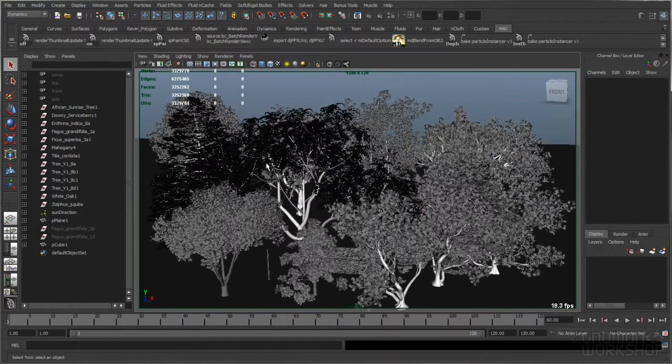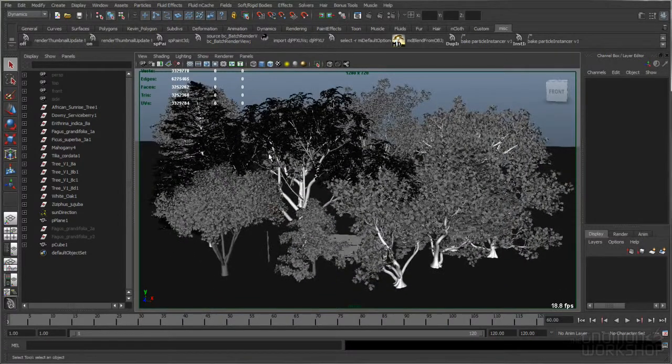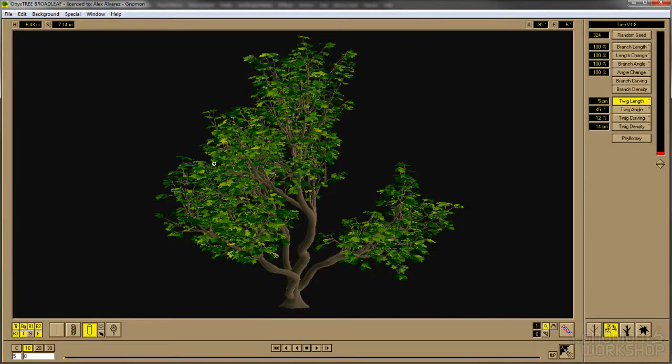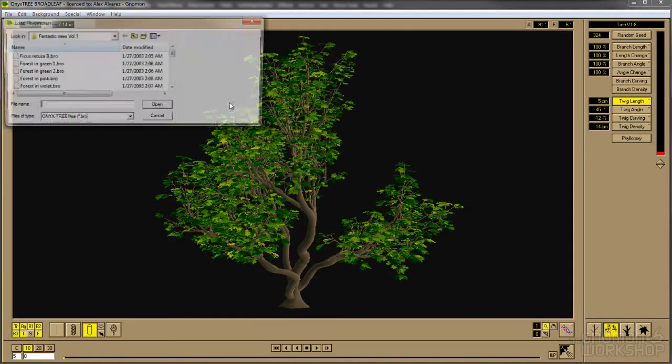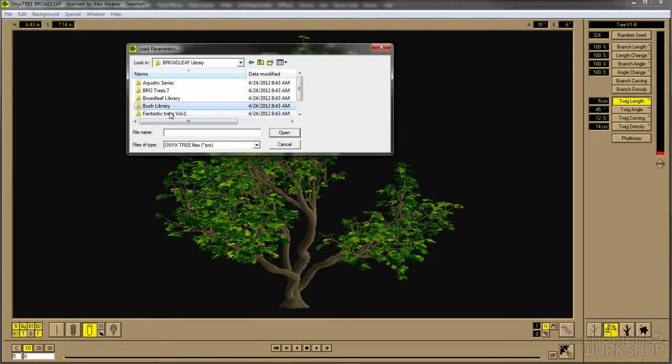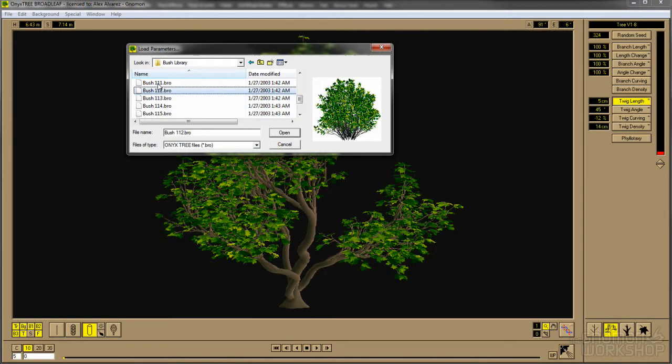The only other thing that's in that scene is I do have some Onyx bushes, and that's also just broadleaf, so I might as well mention it now. If we go to load parameters, there's a folder called bushes, and I just exported a whole bunch of these bushes to Maya as well. Bushes like this are relatively easy to make with Paint Effects, to be honest, but it's nice to have a library, because they're all unique in their own way. While I could take the time to recreate something very similar or almost identical in Paint Effects, it's just nice to have a start point.